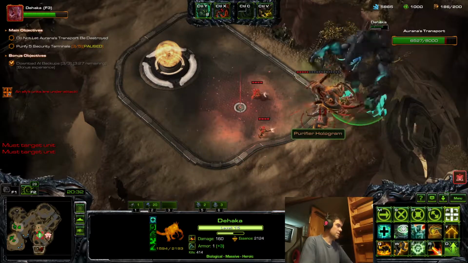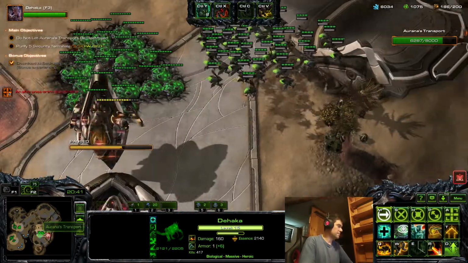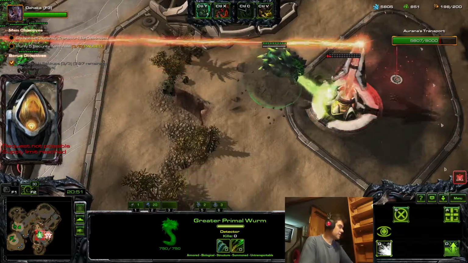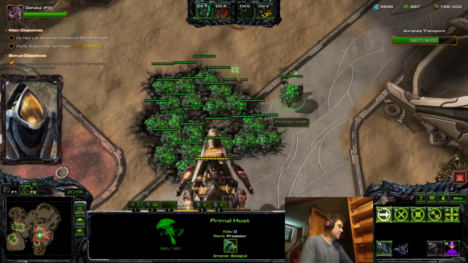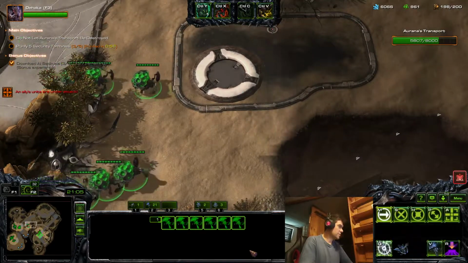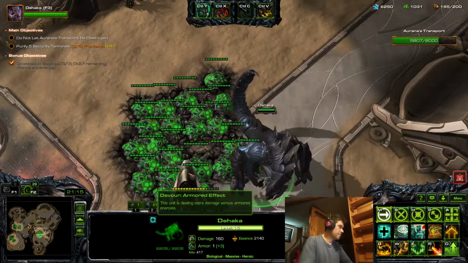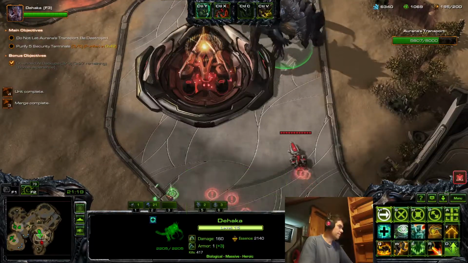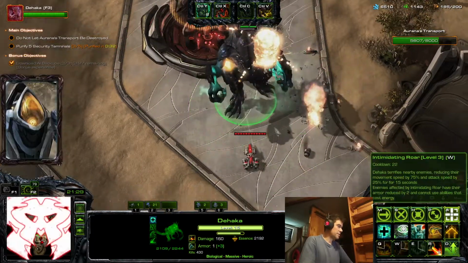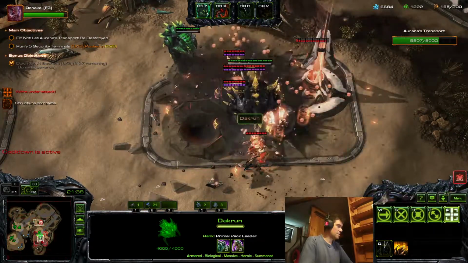Okay, the. Oh, not yet the hybrid. It's off cooldown, so. Yeah, almost, almost. Okay. Now let's, okay, send creepers there. Be careful. Oh, Dehaka, Dehaka, Dehaka. What? Creepers there. Okay. Okay, let's use this guy over here.